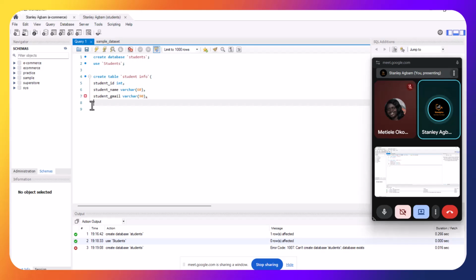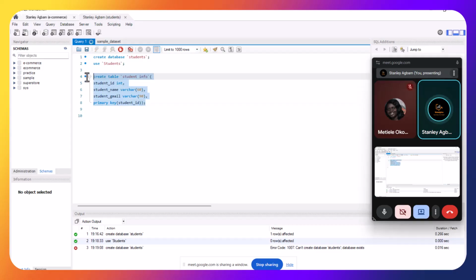R programming doesn't allow it, at least as far as I know. So what else do we do? Student's name, ID, student Gmail. Okay, yeah. Primary key, student_id. Sorry. Okay.